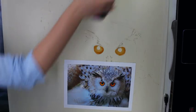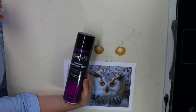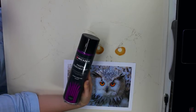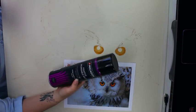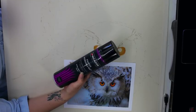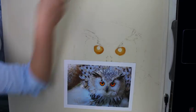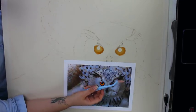Speaking of that, I forgot to mention that the fixative that I like to use is the Mikador fixative. It's a workable matte fixative. And it says clear permanent protection for pastel, charcoal, chalk, and pencil work. So I really like that fixative a lot. So that's an option for you guys.